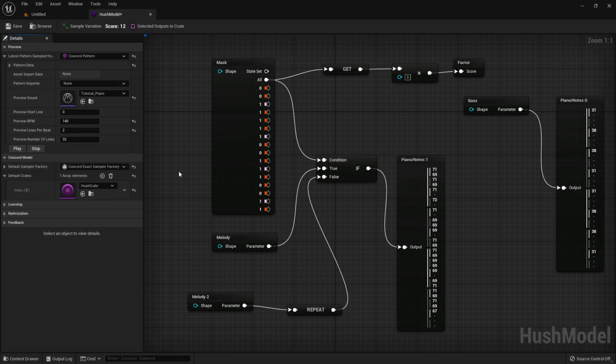And just like that, we have generated a system that will generate variations based on 2 input melodies and mixing them based on a mask that has different probability distributions depending on the position of our quarter note segments. Let's generate one more sample.